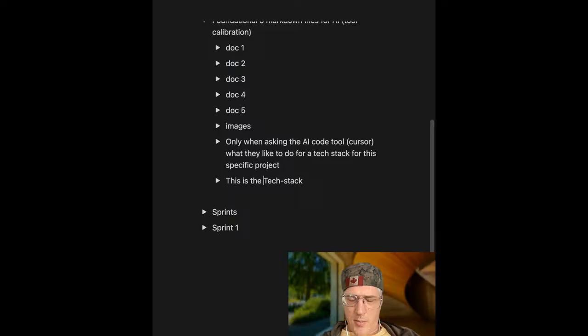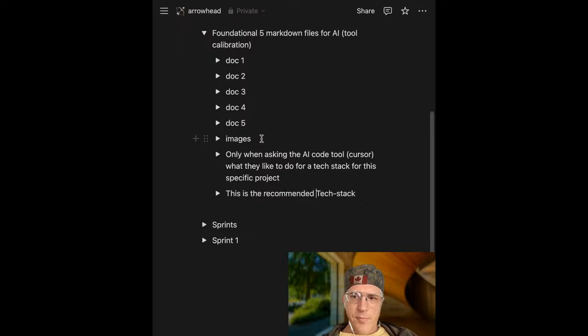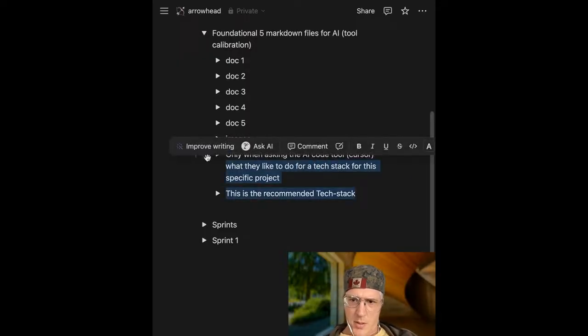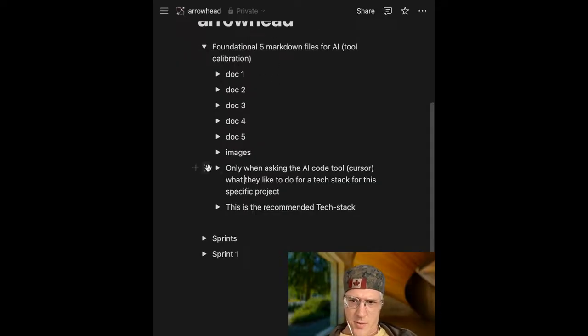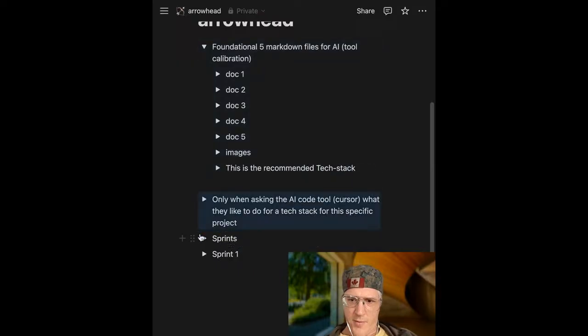This is the recommended tech stack. Now, in that case, I think probably we're going to want to move these two things, because up here it's the 5 markdown files that we're going to use.